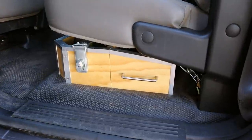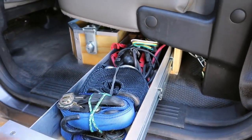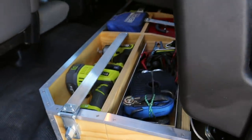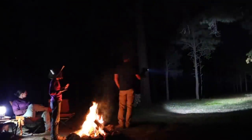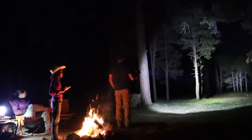This is my underseat truck storage box I built a while back. It houses various things that you might need on the road, like ratchet straps, bungee cords, a tow strap, jumper cables. And you can see some of the Ryobi tools that I have in there. This one right here is a super bright LED light. I'll show you a clip of that right now, but obviously it's nice for lighting up a campsite.